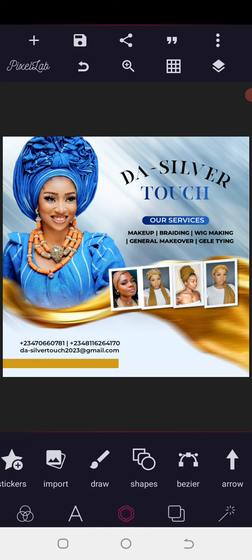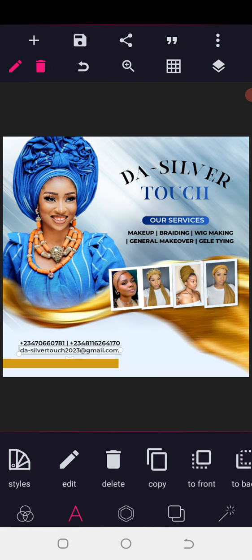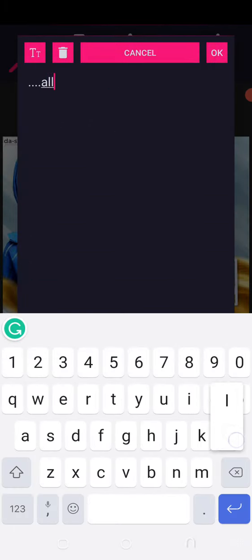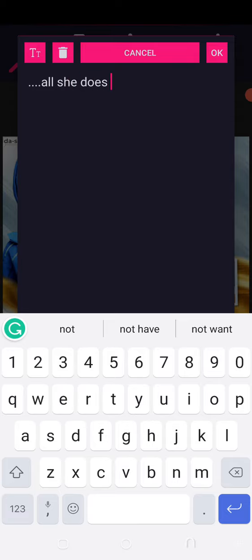Then after that, we have to put our slogan here to make all the work easier. So we have "All she does beautifies." Let's put it there like that.